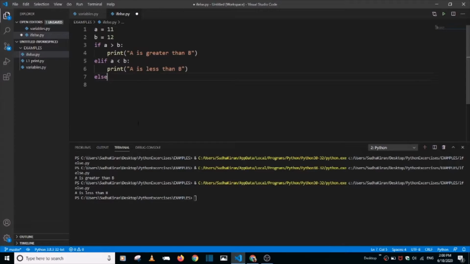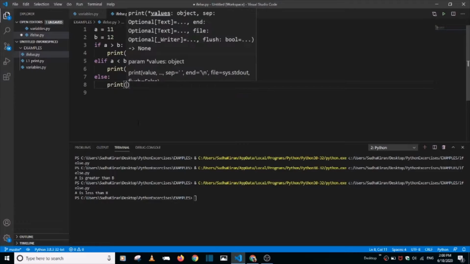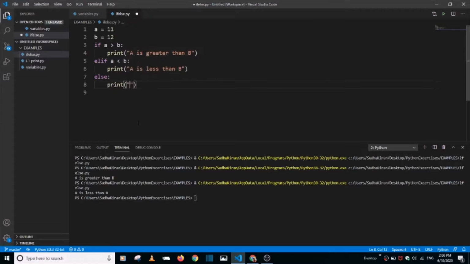So now we just have to put a colon there and then say print A and B are equal. So now we've fully finished our if, elif, and else statement.